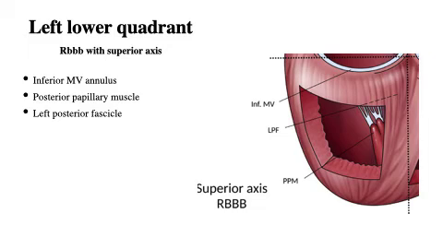Idiopathic PVCs arising from these structures can be differentiated on the basis of precordial lead transitions, QRS morphology, and lead V1. An RS ratio greater than 1 in V6 suggests a more basal location, which is seen in PVCs arising from the mitral valve annulus. An RS ratio less than 1 by V5 usually suggests a posterior papillary muscle or a left anterior fascicle origin of PVCs.